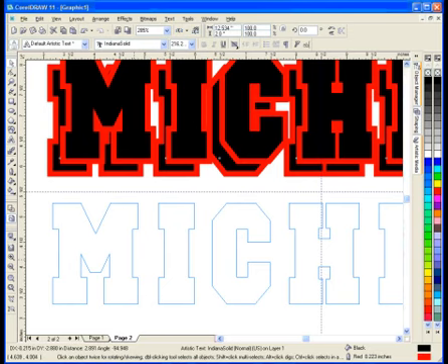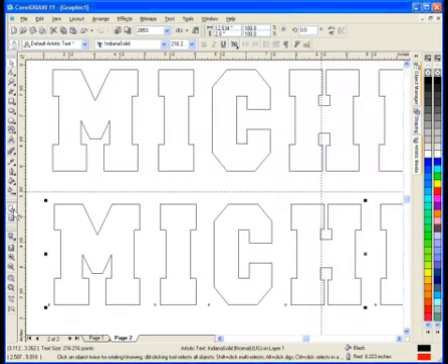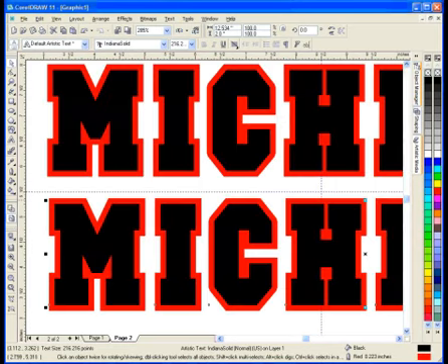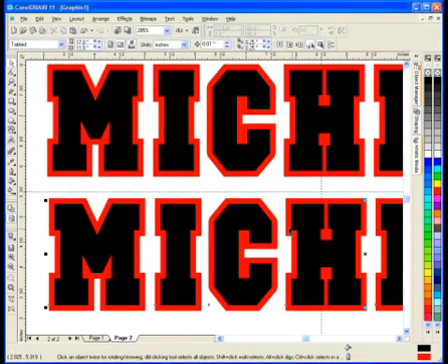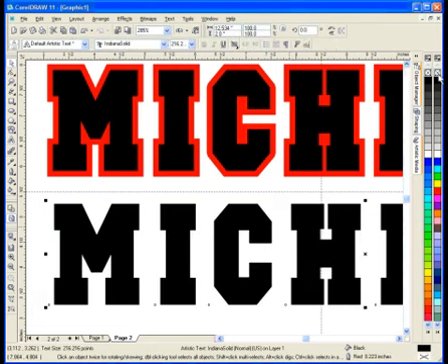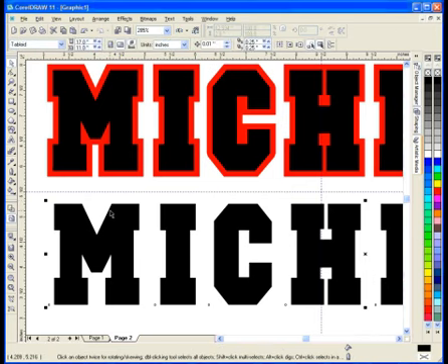Right now in wireframe mode, the cutter still does not see the second color. So, I'm going to remove the outline. I use my right mouse button on the X at the top of my color chart to remove an outline. You can also use it to make an outline of color. Okay? And now what we're going to do is create what's known as a contour.